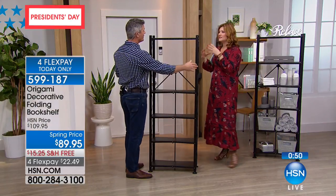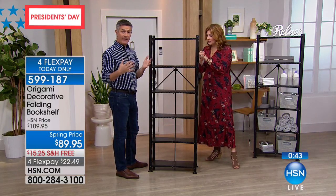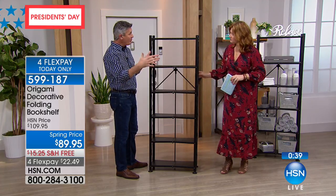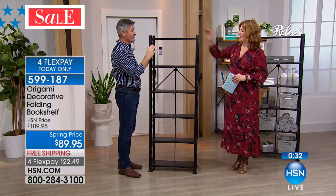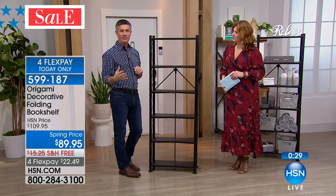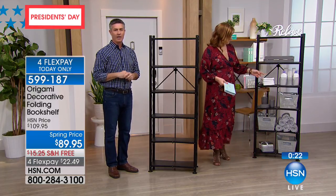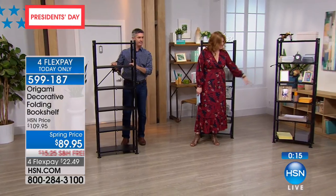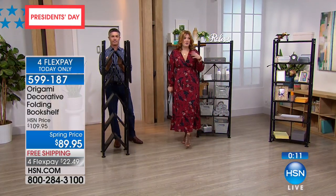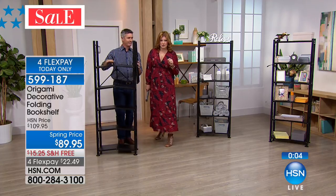It works in the kitchen for juicers, extra plates, entertaining items — plenty of strength. Look around the kitchen or living room — maybe you only have that small section of wall. At 24 inches wide and 66 inches tall, you get six shelves of strength. You can also use it temporarily, fold it up, or the kids can take it to a new apartment. Great for the office for paper, cartridges, and supplies. About 150 remain — free shipping and four payments of $22.49, good until midnight tonight.